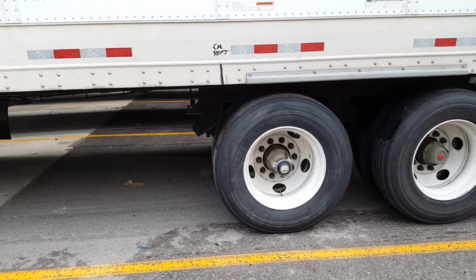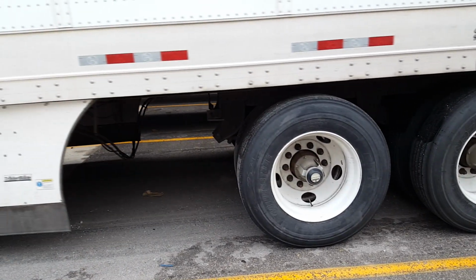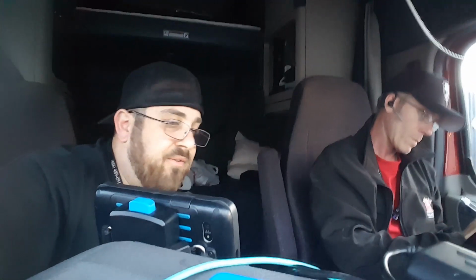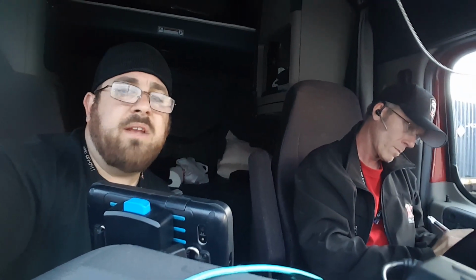The trailer, the bills say 17,000 pounds. So it's nice and light. Easy. It's all about finesse. All right, ladies and gentlemen, all the festivities outside the truck are done. Now we're inside the truck finishing up the paperwork and the routing trip planning information. We're going to go ahead and get out of here and deliver this load. We're going to get live unloaded tonight down the street, basically. We're doing a local load tonight.